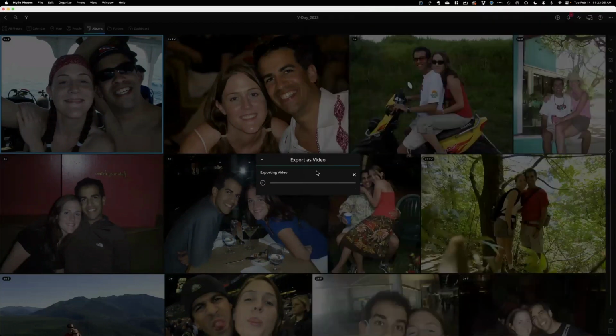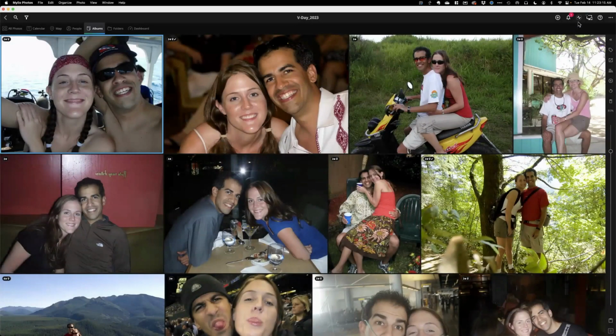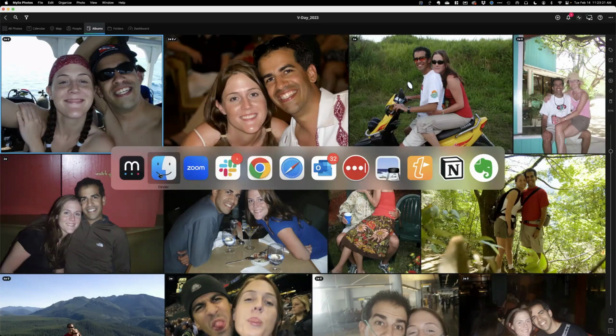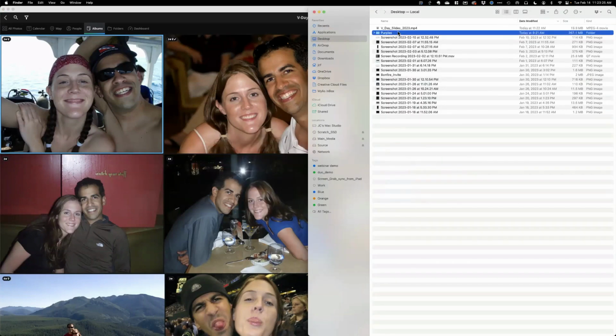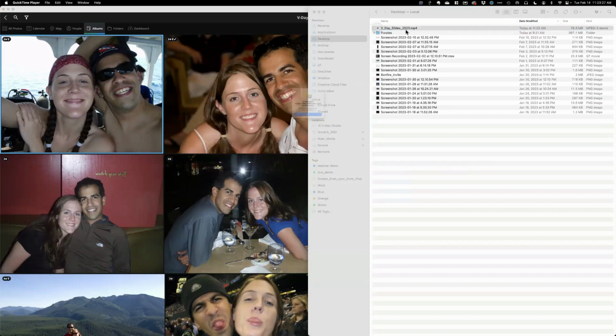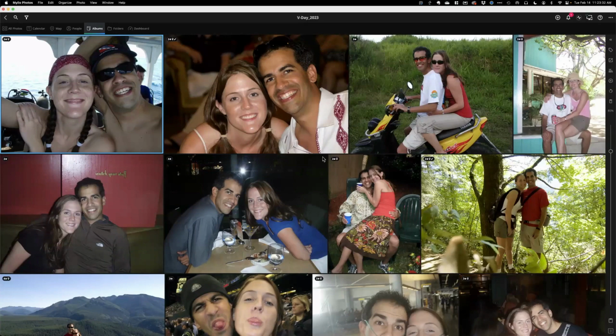And as soon as it's done, we'll be able to play that file and it'll play with the music and everything else. And by the way, you can close that window and continue using Mylio for other stuff while that export is happening. So now I can go over here. And as soon as that slideshow is ready, that will be a file that can be opened. I can't open it yet because it's still being written. But then I'll be able to play it.